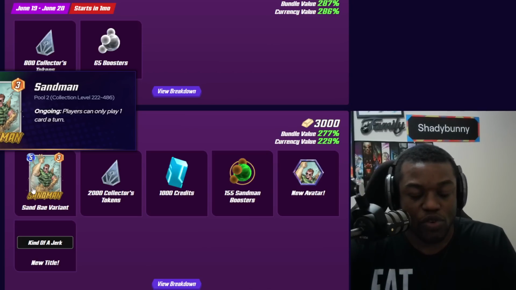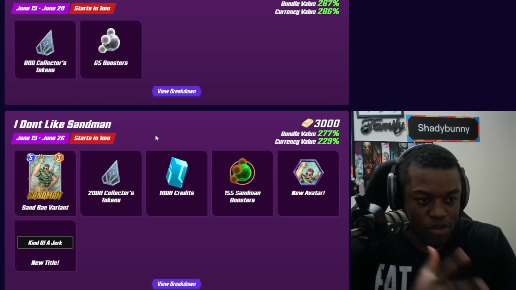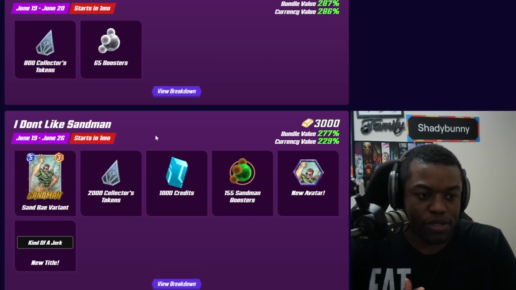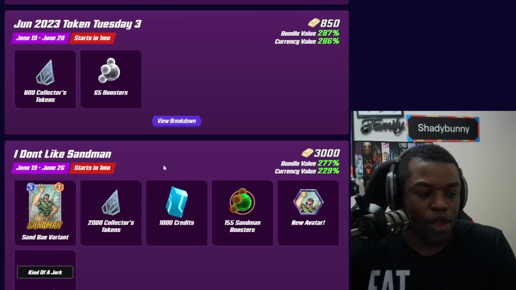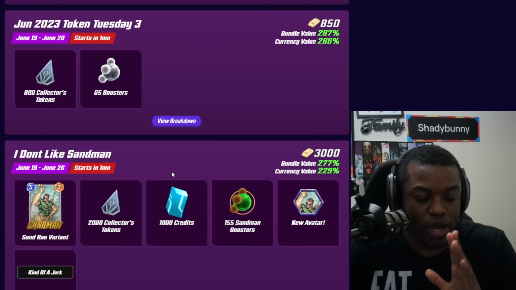Now, if you like the Sandman variant, that's a different story. That might be enough to warrant you getting this. But in terms of you want to get the most resources for your investment, if they're primarily tokens, then you just want to focus on Token Tuesdays. That will dwarf the value you're getting from any one primarily with tokens. So you want it to be mostly credits.